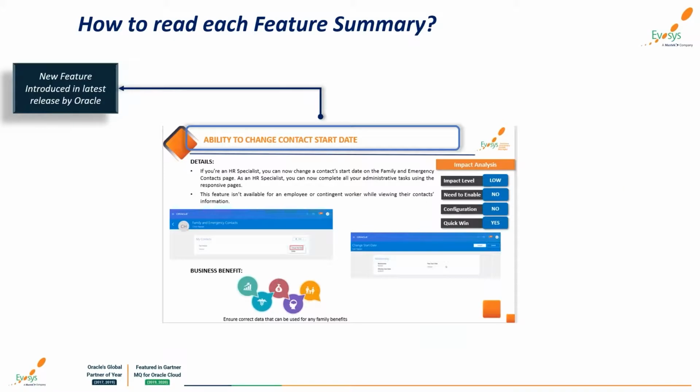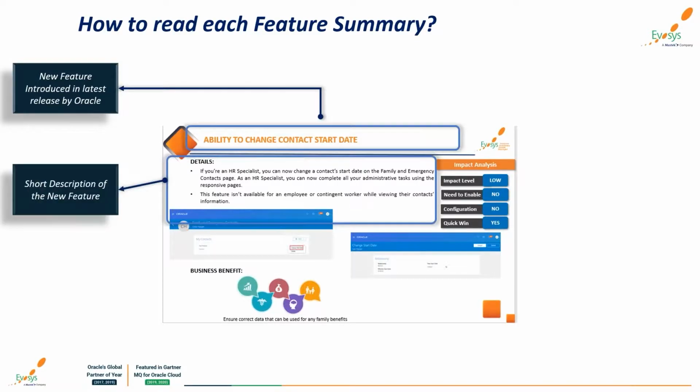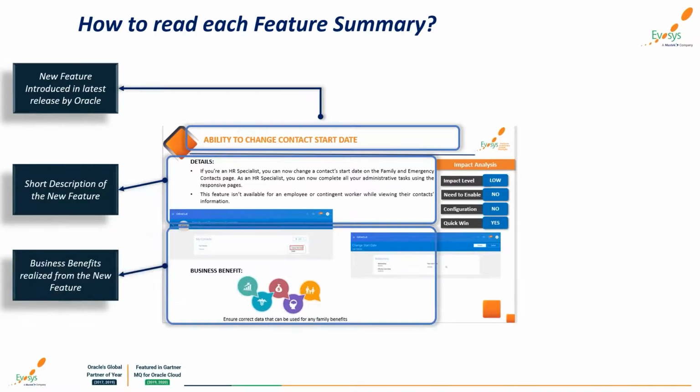Just to give you a glimpse of how we have crafted the structure of this session. The first thing you see is the list of new features coming into 22C, detailing the features, so you get a brief understanding of what the new features are all about. And next is the business benefits and important takeaways for you as a decision maker.